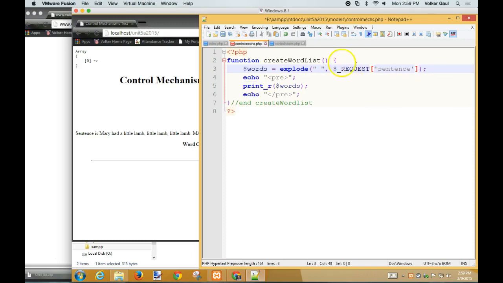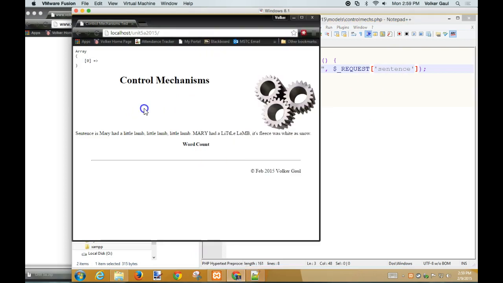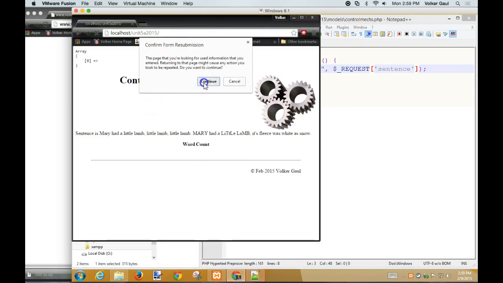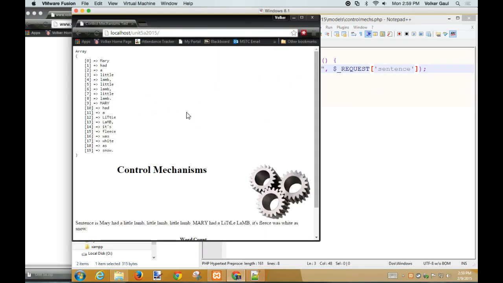So I would say explode this based on that instead of based on this, explode that. But see, that makes a difference. There we go. So now I have an array. Notice this is not an associative array, but this is an array of the words that were inside the original string.